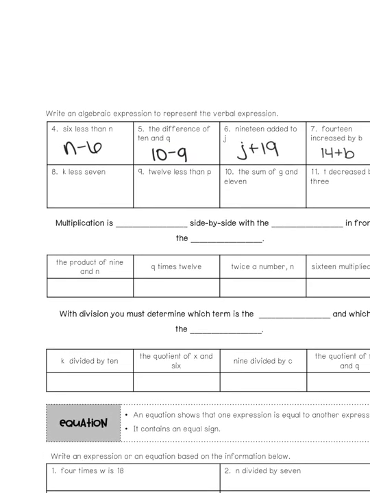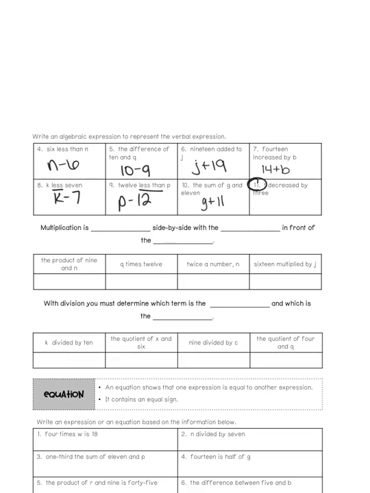K less 7, so when it's less than something, you're going to take the variable, or whatever is being less than, as the part of the subtraction. When it's just k less 7, this is simply translated to k minus 7. 12 less than p would be p minus 12. Okay, that less than versus less is a big distinction. The sum of g and 11, so sum is our word there, g plus 11. Okay, you're going to do 11 on your own in the Google form.